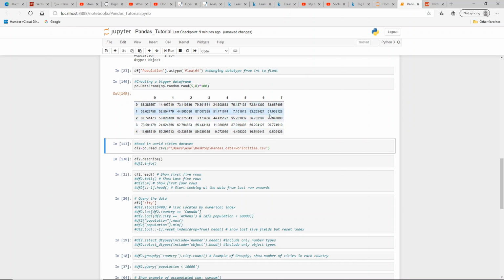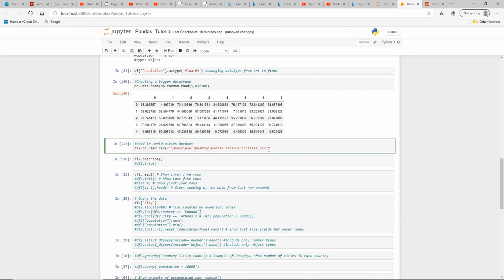So if your use case requires a large data frame with many numbers randomly generated, this is a very simple command to generate that. Let's move on to an actual data set. I have something called world cities. Now these data sets are available. One of the sites that I use very often is kaggle.com.